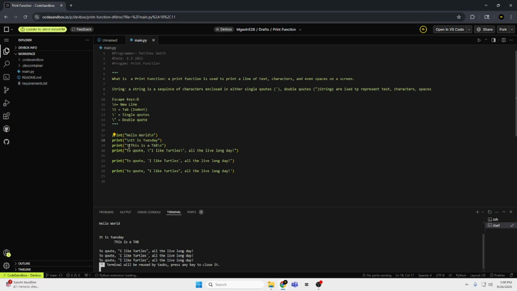And then the next one would be \t, so a tab, and then this is a tab. So an indent right here, and then another line, and then the next print would be a quote. I like turtles all the live long day.